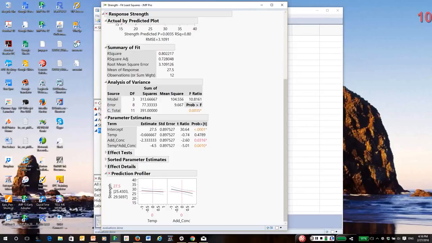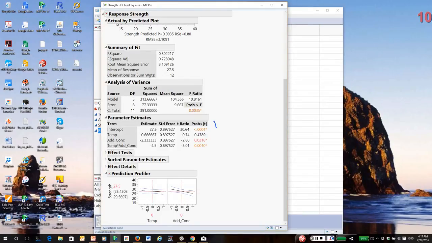Notice in these tables that t-tests are done. Again, you should read the notes carefully. It explains these t-tests. But basically, these are one sample t-tests for the significance of each of the terms in the model. We do not really care about the test for the intercept. The model requires an intercept in order to fit correctly, so we don't worry about it. The coefficients, for instance, for temperature, the coefficient is minus 0.67, indicating as every degree we go up in temperature, we go down 1 psi.